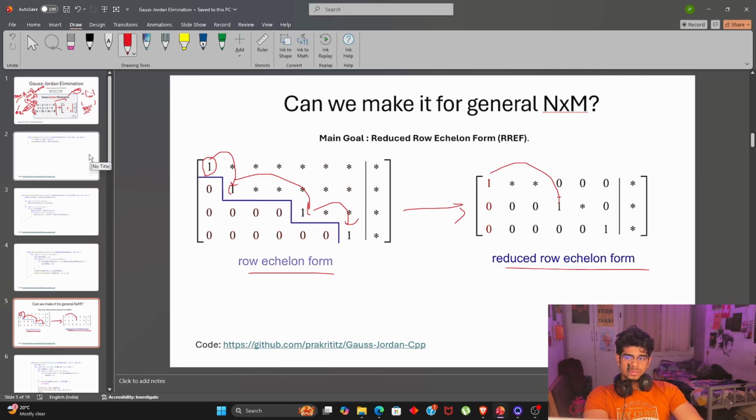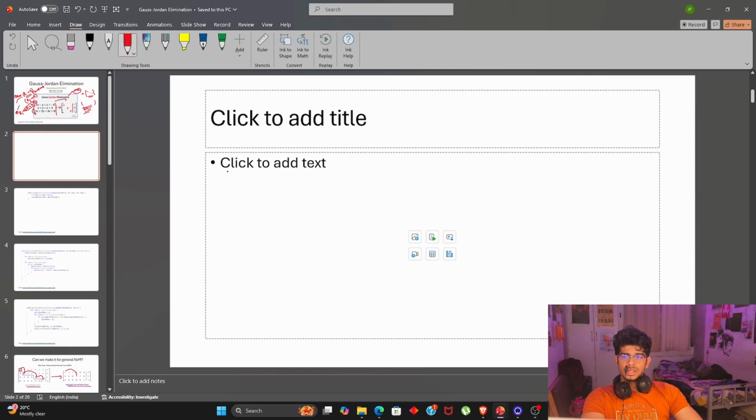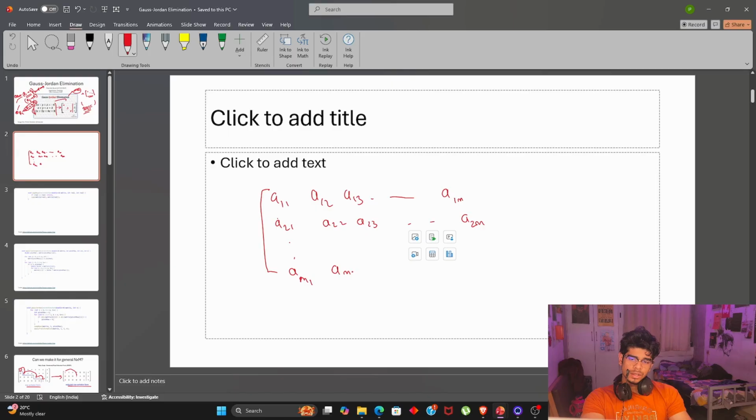So how do I write the code? If I give you a matrix, let's first start with n cross n. If I give an n cross n matrix, let's call it A11, A12, A13 to some A1n, and A21, A22 to some A2n, and like this AN1, AN2 to some ANN.